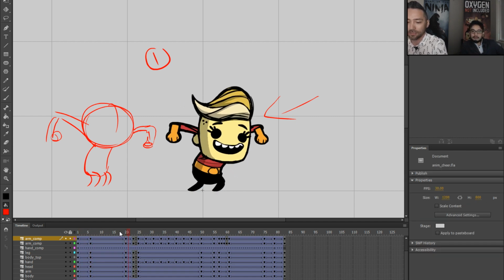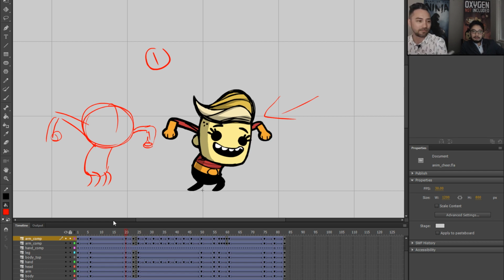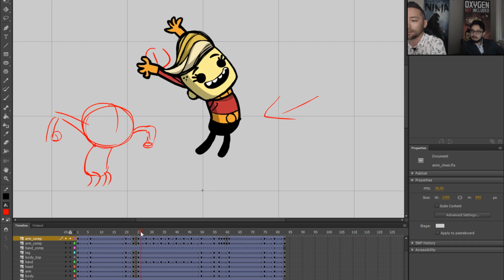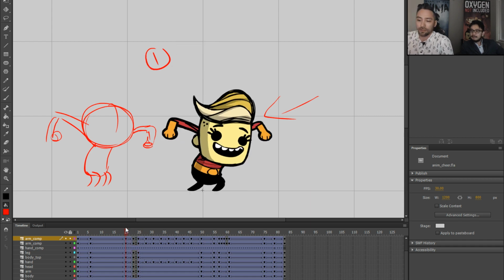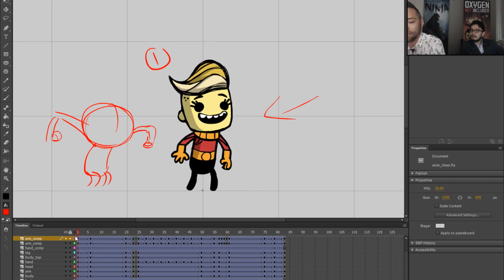We have a pretty efficient pipeline for animation where we can use these cutout pieces, and if something doesn't work or looks wonky, we redraw it. That's a brief overview of what we do.